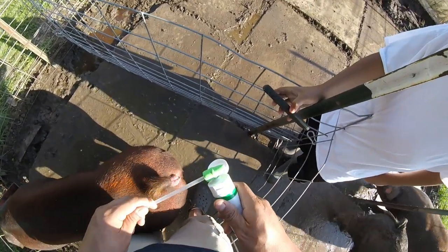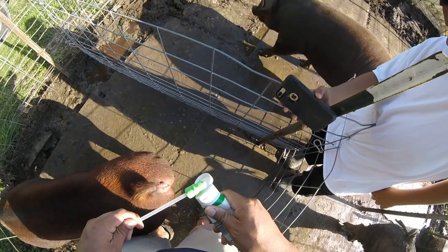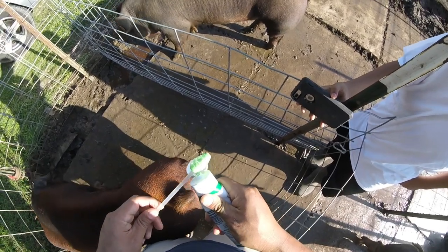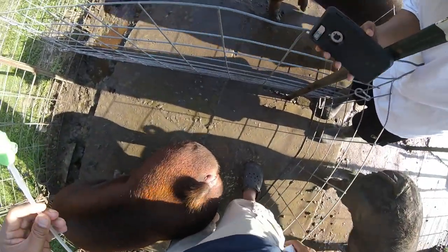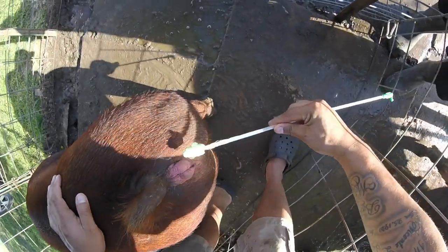I'm gonna go ahead and put a little lube everywhere. Just make sure not to get it where it's coming out. You're gonna insert it at a 45 degree angle.